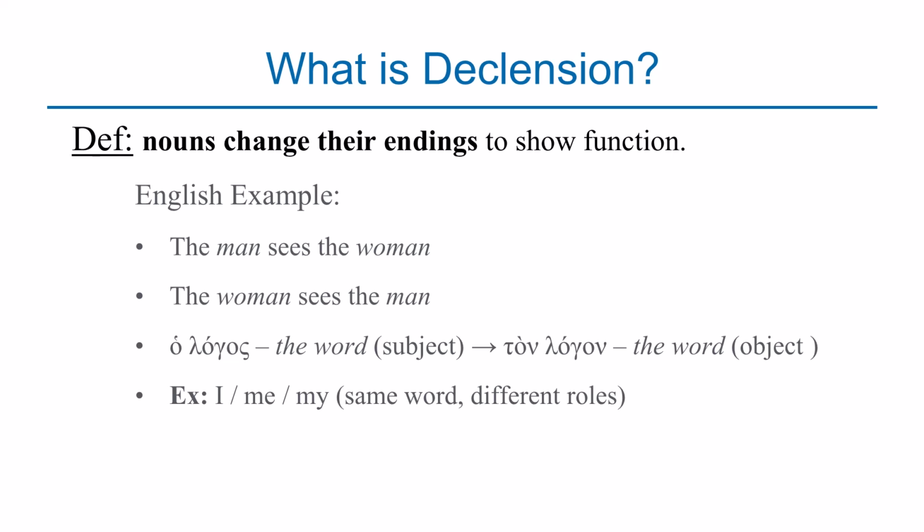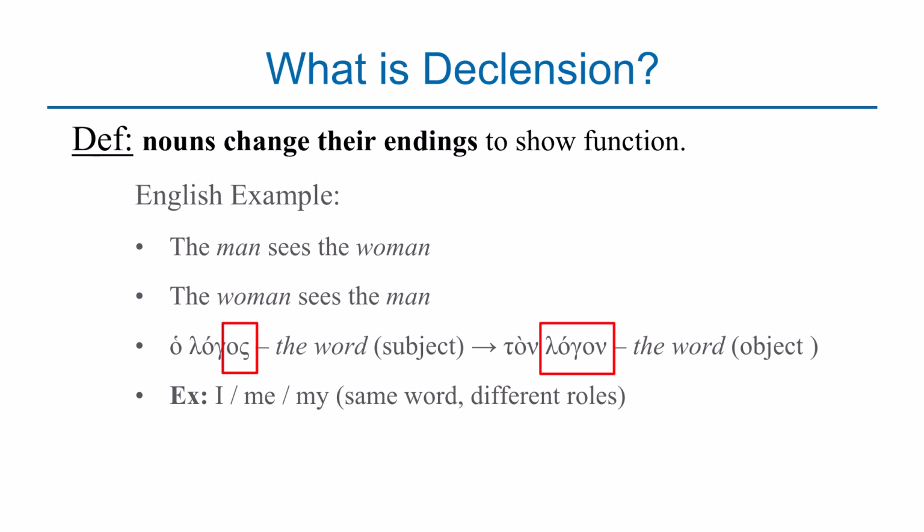Let's look at the Greek example given. We have the first one, ho logos, and logos means the word. And we have the other one, ton logon. Let's focus on the words logos and logon to see the difference. Both of them mean word, but their function is different. Because in the first one, logos, because of that case ending, omicron sigma, that case ending shows us that the word is functioning as a subject of the sentence. Even though you're not given the full sentence, just looking at the case ending, we are able to tell the function of logos in the sentence.